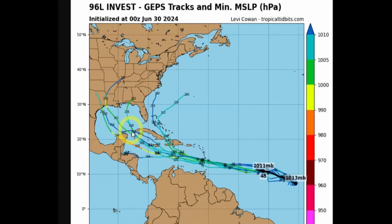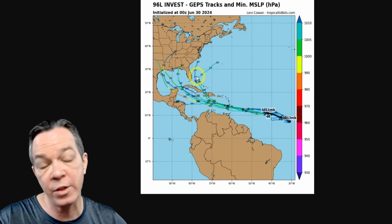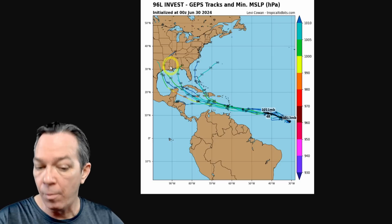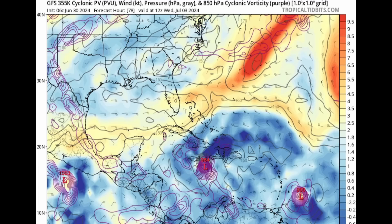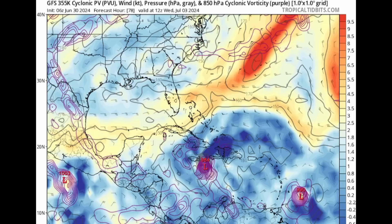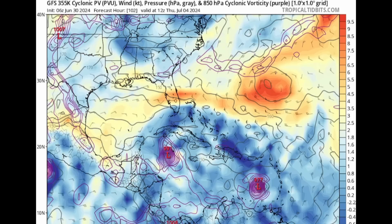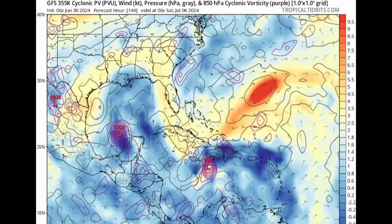Some track members show 96L going further west into the Gulf, while others show it going over the Dominican Republic, Bahamas, and Haiti — the area where Siriaco actually formed. Most members agree on a Gulf scenario. As it passes the Lesser Antilles and goes towards Jamaica, an upper tropospheric trough here was going to put a lot of shear on the system and weaken it greatly. But as strong as Barrel is — a Cat 4 with good upper dynamics — it bulldozes right through that shear, weakening to a major hurricane.